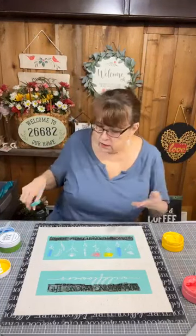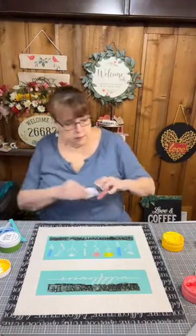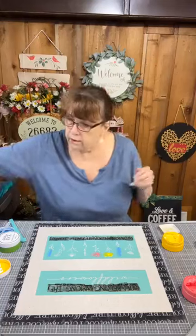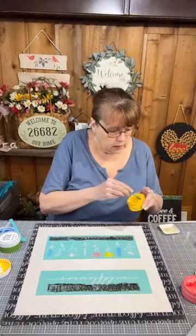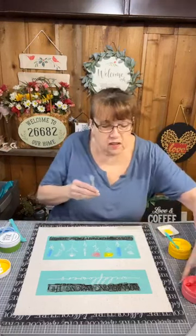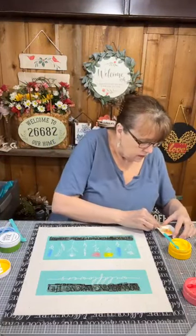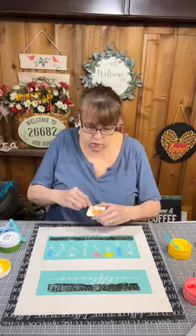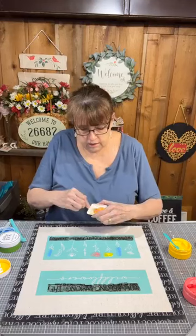Okay, let's kind of make an orange. So let me take this and I am going to mix together some yellow. Yellow is my light, and I'm going to use this pink to kind of make an orangey. Ooh, turned out good. Orangey color.